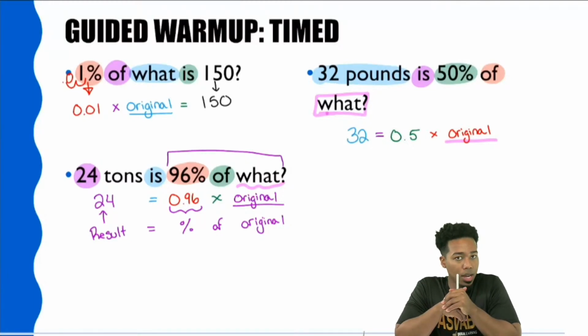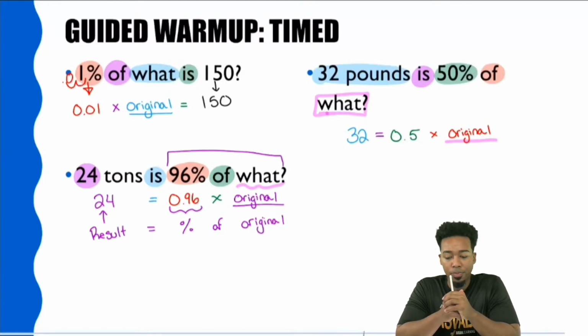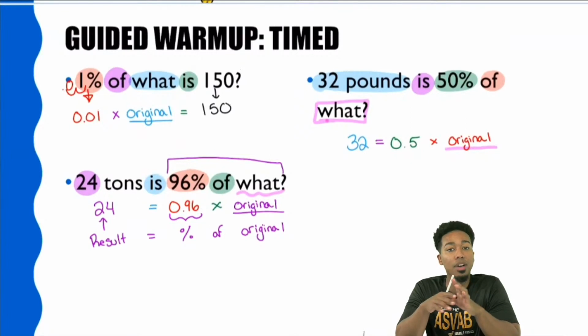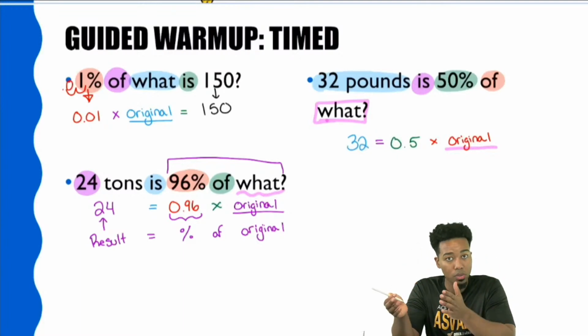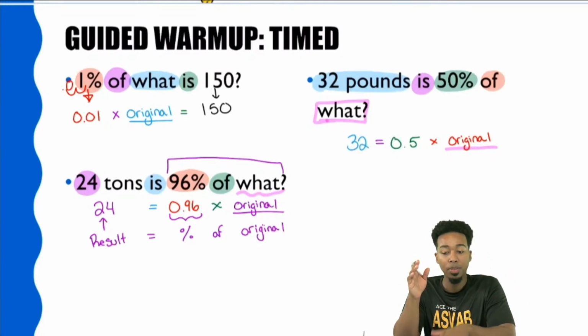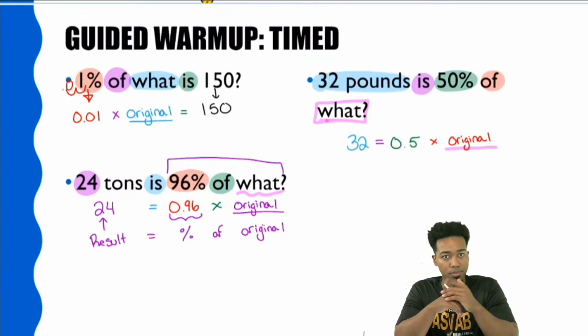Now, the last exercise that I want to take you through before we call this lesson a day and move into tomorrow's lesson is this. I want to present to you 3 problems. The goal is not to find the answer. The goal is simply this: can you tell me whether I'm looking for the original or the result? One more time, I just want you to tell me if the problem is asking you to find the original or the result. Here we go.